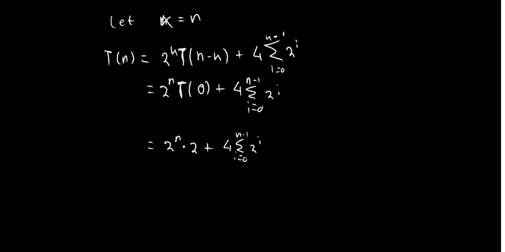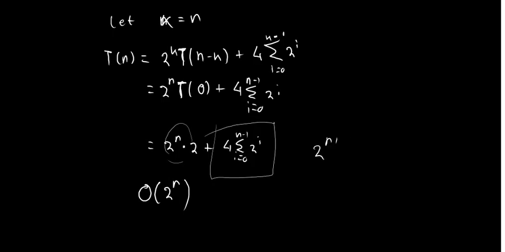And for finding the order of operation, really, we can forget about this guy. It's inconsequential. What's important is this over here, which is the 2 to the power n. So the order of operation here is O of 2 to the power n, because 2 to the power n was our largest one. You might ask why it's not 2 to the power n plus 1, and the reason is that it's the same order, so I just write 2 to the power n. Don't trouble yourself. And yeah, that's how you solve recurrence relations.